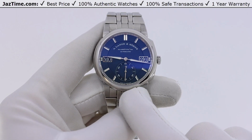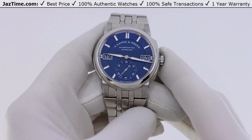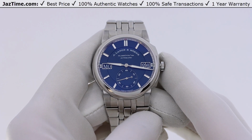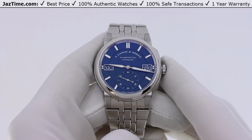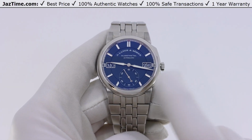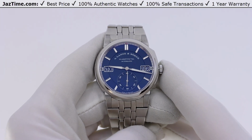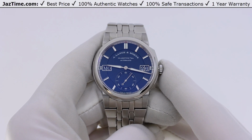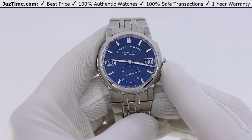I mean, a lot of the companies, as you probably know, such as Royal Oak, Audemars Piguet, or Patek Philippe, do these octagonal or edge-shaped bezels. Lange Sohne decided, no, we're going to keep to our traditional circle, and so they kept it. But they made it an integrated bracelet. So if you don't want this strange shape, such as a Nautilus or a Royal Oak, then you can opt for an alternative, such as the Lange Sohne Odysseus. And what a great name, right? Odysseus from Homer and from Greek mythology. Well, if you don't know, then go read about it.